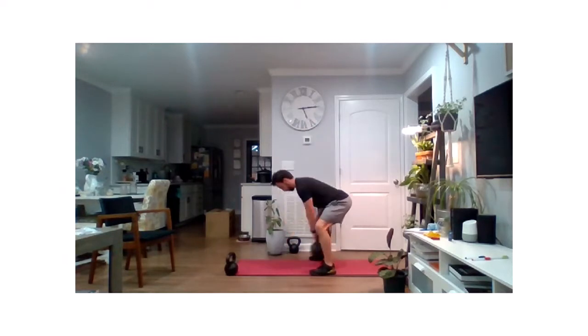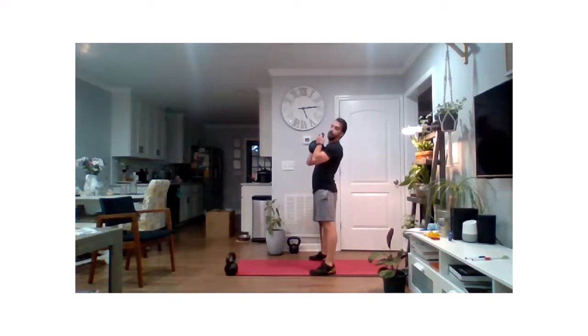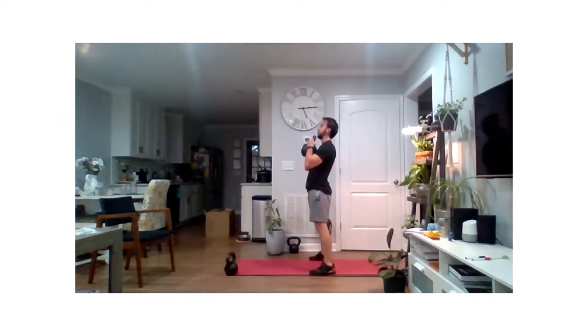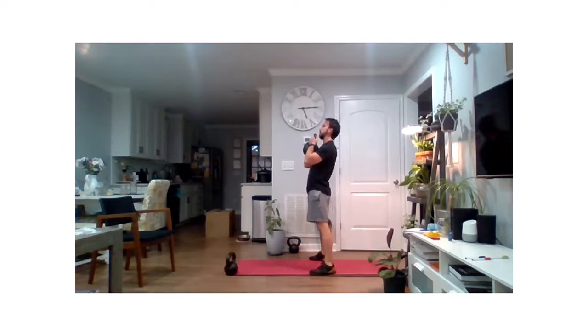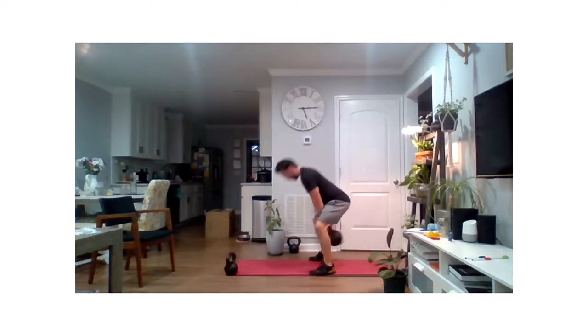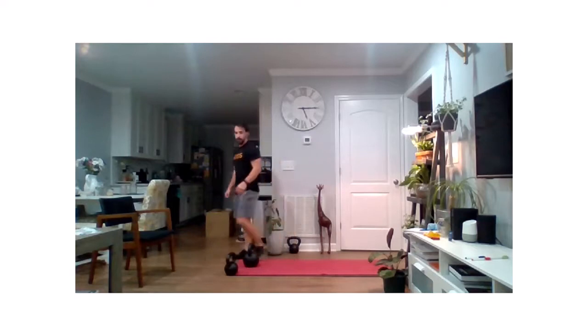Anyways, what this is gonna look like, we're gonna push into a swing, we're gonna pull into a squat. All right, push into a swing, pull up into a squat. All right, so we're gonna do 8 of those. 1 swing to 1 squat. Want to make sure that we're really driving through with those hips and getting fully extended at the top of each squat. Got two more here. Let's get all those and take a quick break.